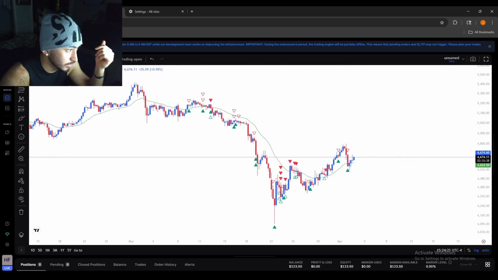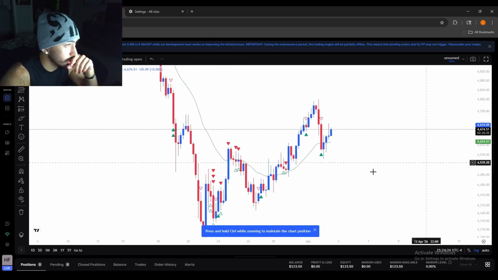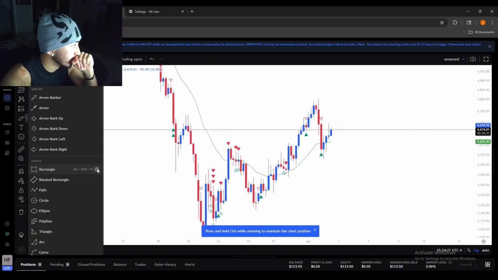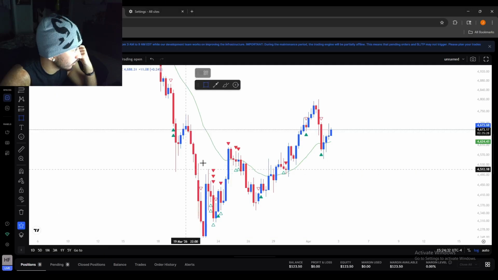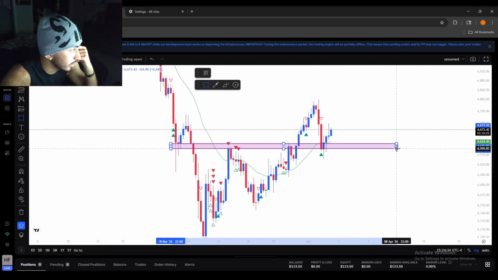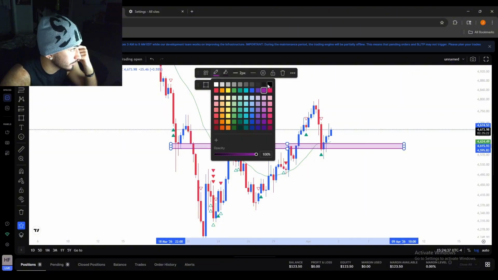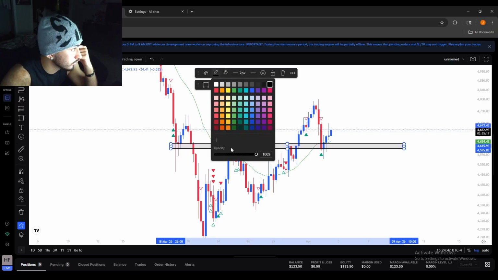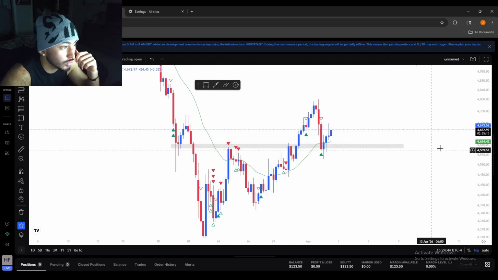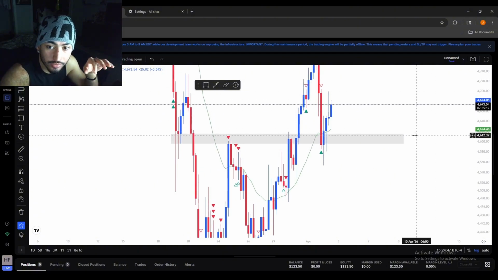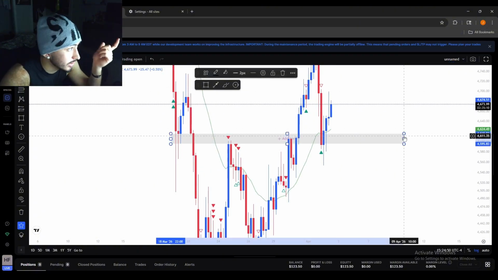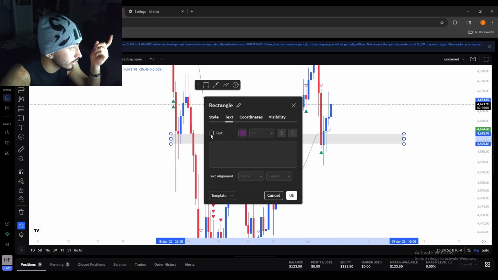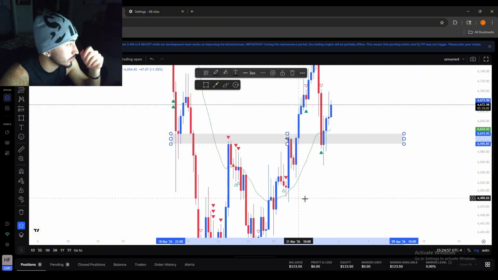On the 4 hour, as we can see here, there's a strong area of interest that we can see very clearly. Apologies, I had to reset this stuff, so I had to save everything. Okay. So as we can see, area of interest here. Boom. Area of interest 1 on the 4 hour. This is a 4 hour area of interest. If you want to make it easier for you to understand or clear, then we'll go ahead and do this. We'll do 4 hour. Boom.